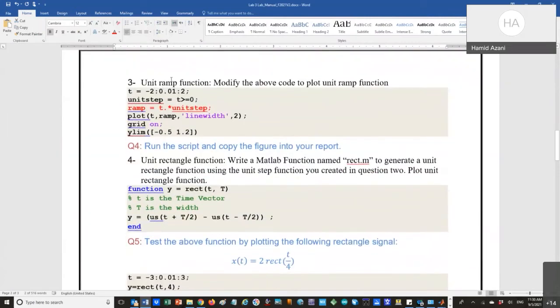Here now, unit ramp. This is the unit step, and you make it that step. Once you multiply it by a time, you change it to a ramp. It's the same as before, except here we are using 2 functions instead of 1. Now, once you multiply, look at the dot here. Why do I need to make a dot?